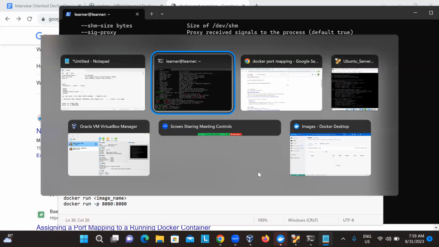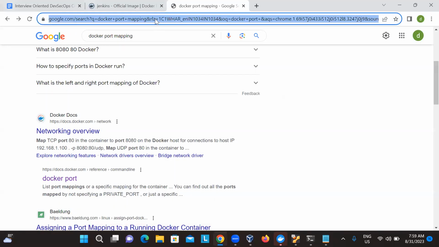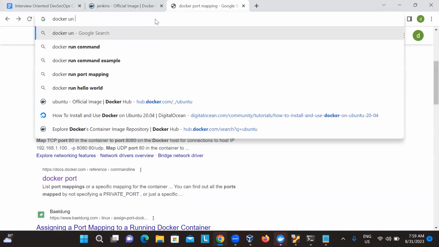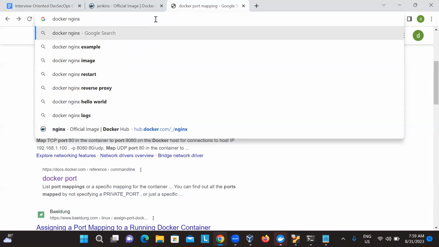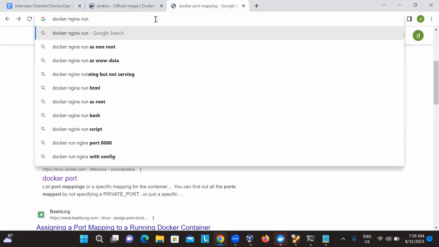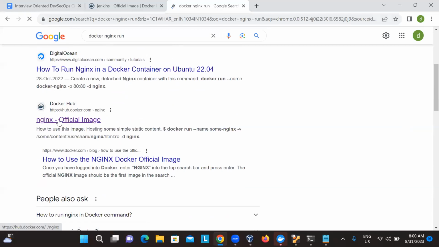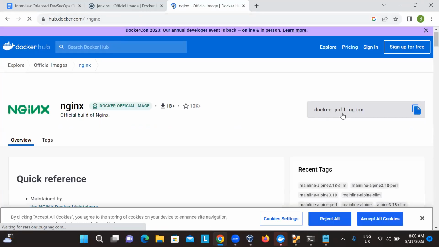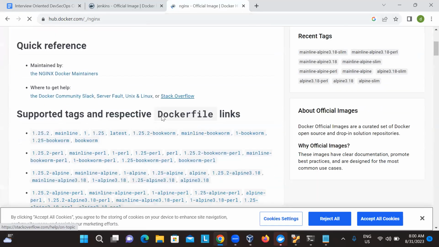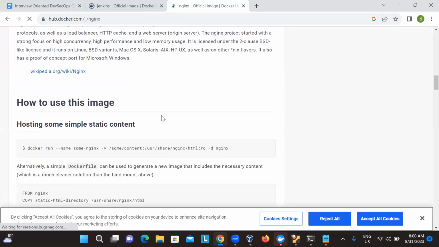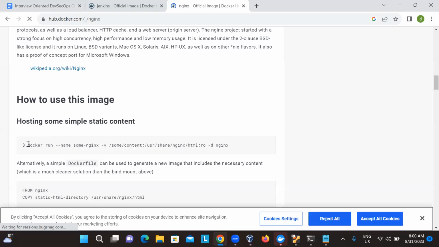So let's see how to run an Nginx image. If you don't know how to run it, search for Docker Nginx run. This is the official Docker Nginx image, and if you want to pull it, this is the command. And they have mentioned something like this: docker run, and you have to attach two things.